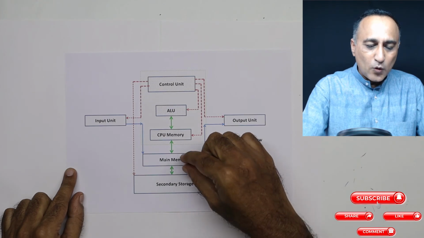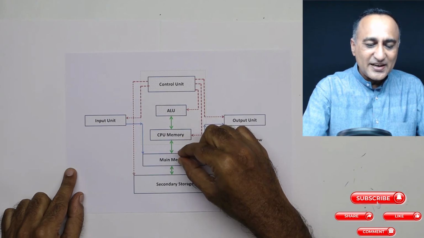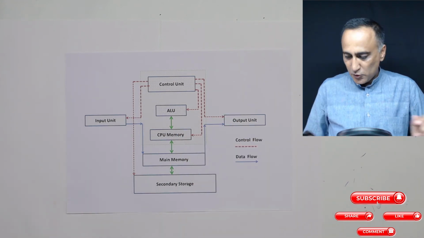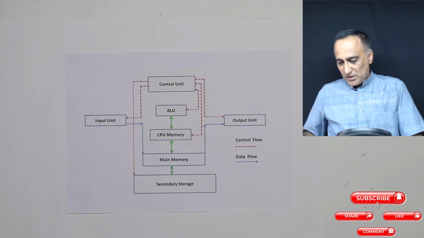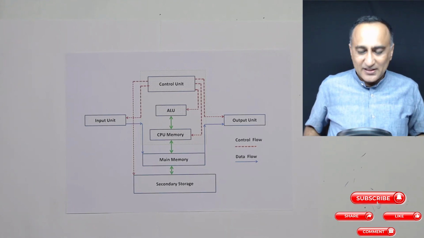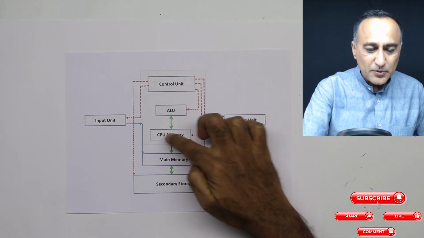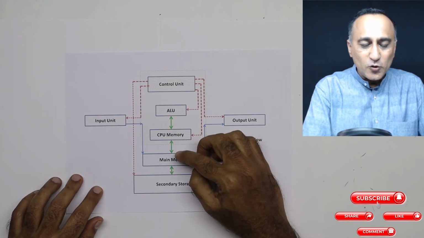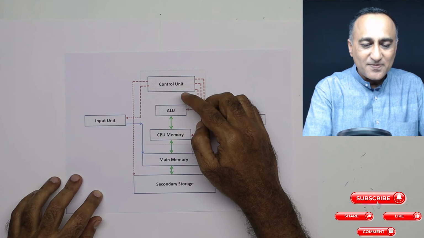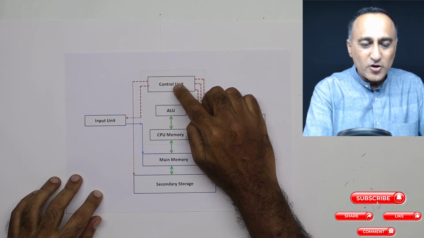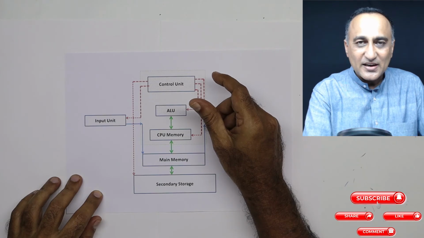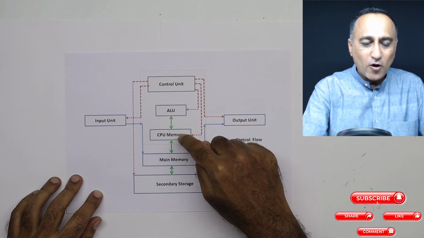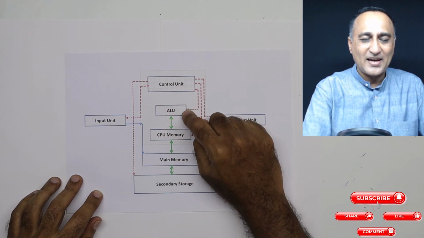So only that part of the instructions and data which is required to be handled at that point is taken into the CPU memory. What I am trying to tell you here is, suppose I have 10,000 instructions. The CPU cannot execute all the 10,000 instructions at one time. So it will take the first instruction and send it to the control unit. The control unit will understand what the instruction is, that is, decode the instruction as they call it, and then it will give directions to the ALU or the CPU to do whatever necessary action.